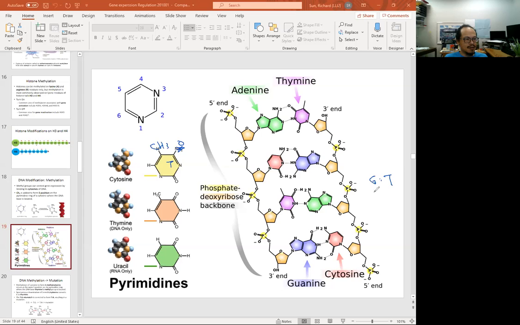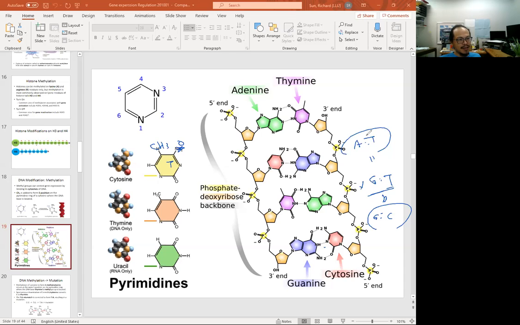GT is not right. It's either GC or it's either AT, right? These two are correct. This is not right, so the cell will try to fix it. It can fix it back to GC, or it can fix it to AT, but not GT. GT doesn't fit the pairing principle. And when it is fixed to GC, then nothing is changed, because it was supposed to be GC.